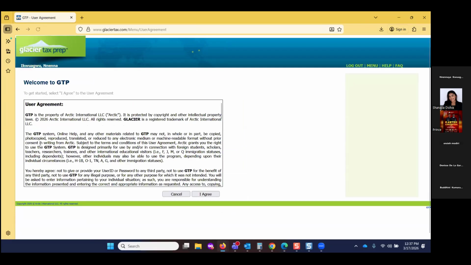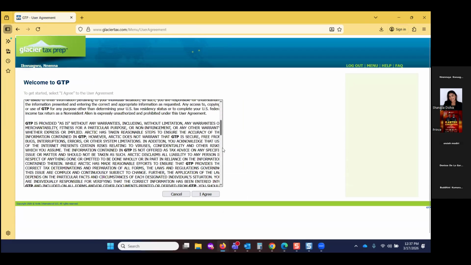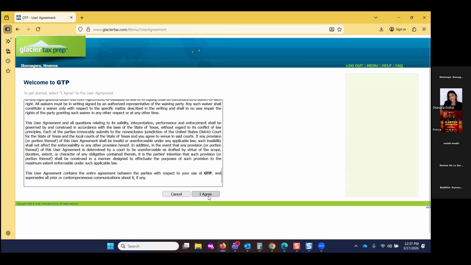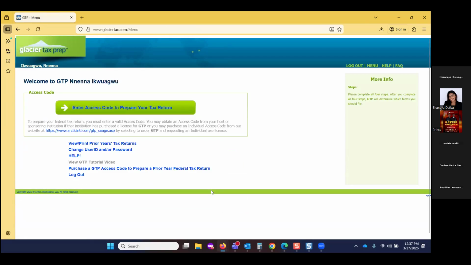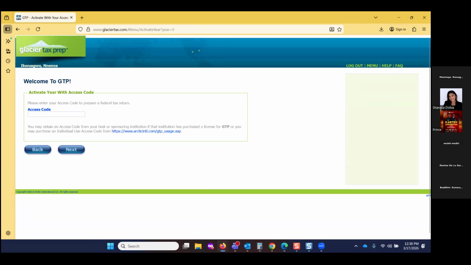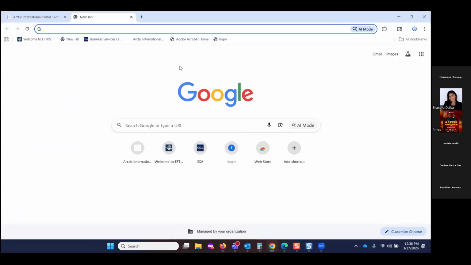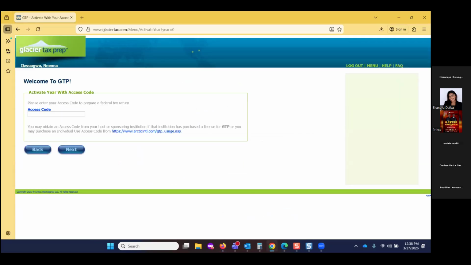Log in. So when you're able to log in, it gives you your user agreement, which normally we click on I agree. It says here, enter access code to prepare your tax return. So I'm going to go look for an access code that I can use for testing.